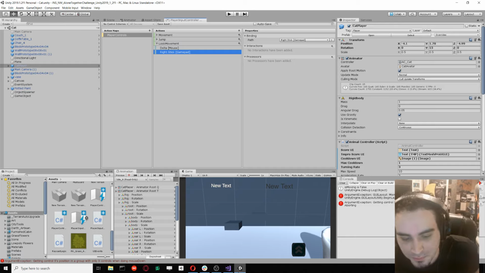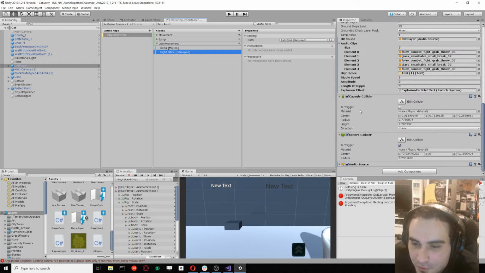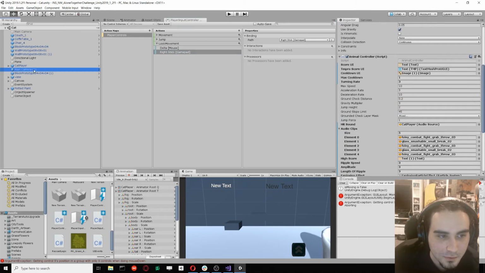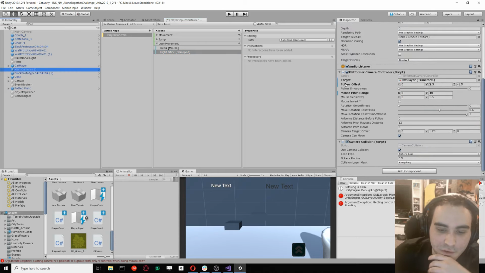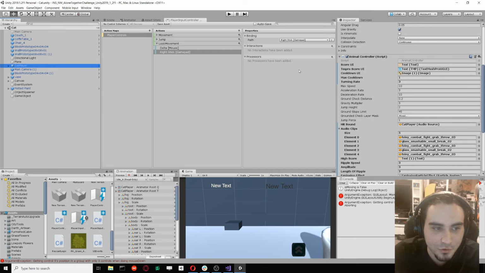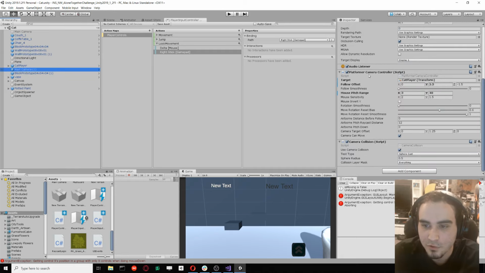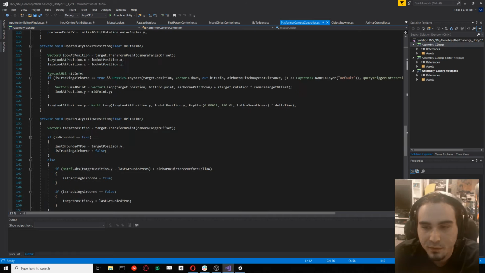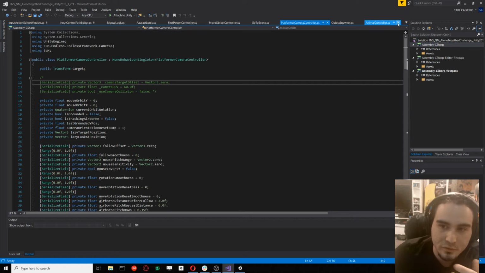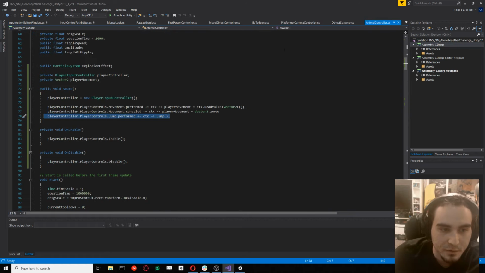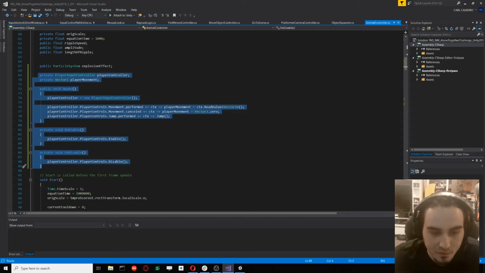Okay, so let's do that. If we go over here, the script for the camera movement is not in the cat animal controller. It's on the camera, which is this one. Because it's on a new script, we have to do a lot of the stuff we did before over again. So for the player controller, I'm just going to copy and paste a lot of this because it's almost exactly the same.